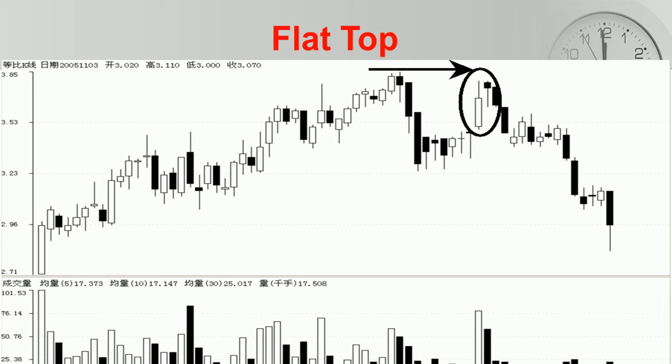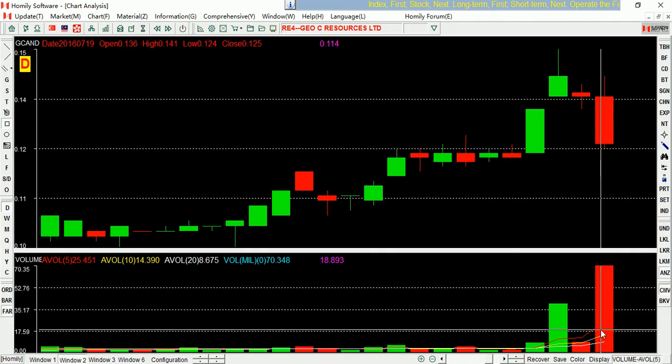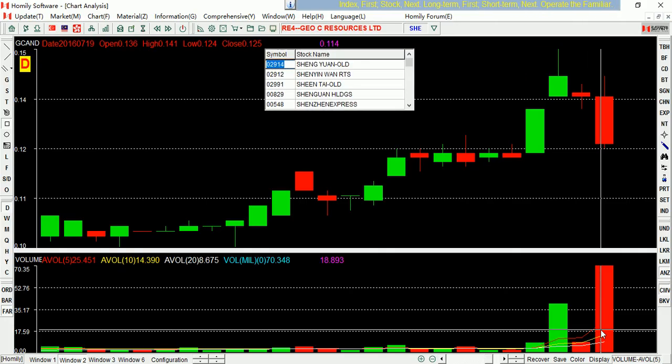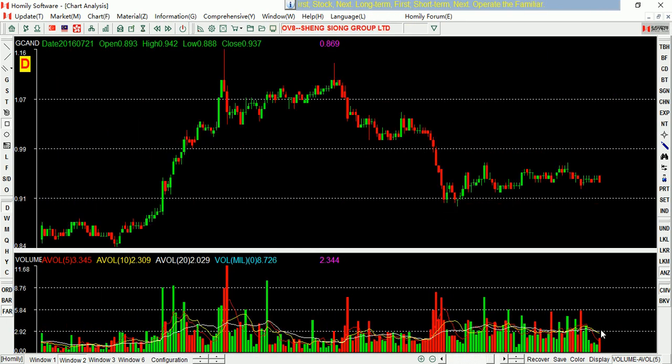The first one is the flat top. What's the flat top? The first top appears, then the price goes down. Then the price rebounds again, and here you should sell quickly because this is the resistance, the flat top. So you should sell around here. Okay, so let's see some examples. What is the flat top? Okay, then we can see here.